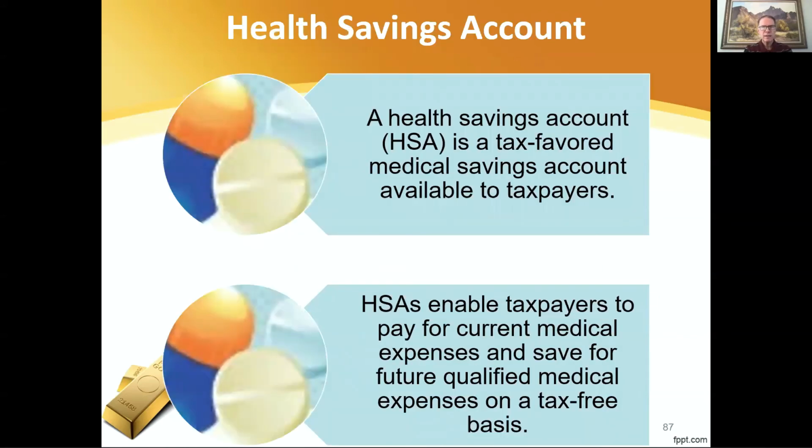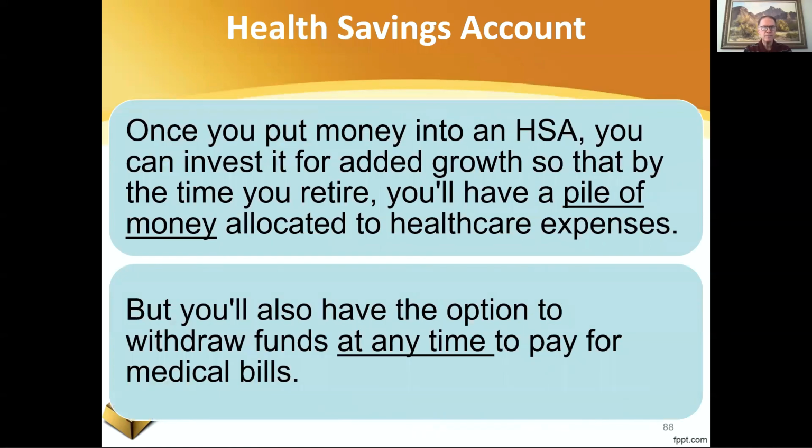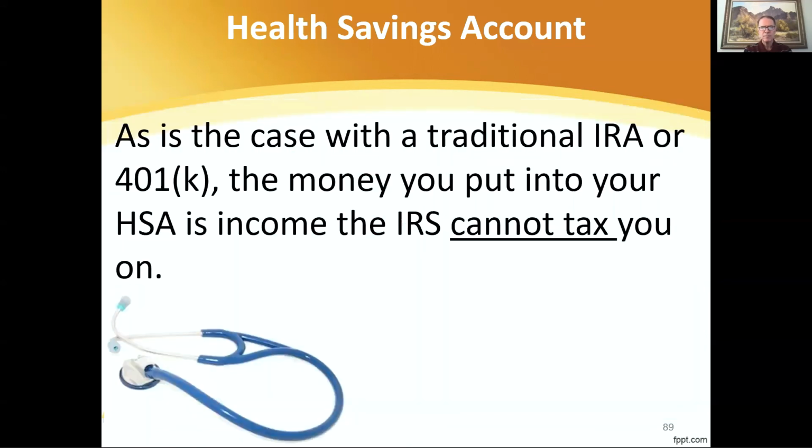It's a tax-favored medical savings account. It's available to taxpayers. It enables taxpayers to pay for medical expenses and save for future qualified medical expenses on a tax-free basis. And that's the key. If you put money into an HSA, you can invest it for added growth so that by the time you retire, you will have a pile of money allocated to healthcare expenses. You also have the option to withdraw funds at any time to pay for medical bills. The money you put into your HSA is income the IRS cannot tax you on.